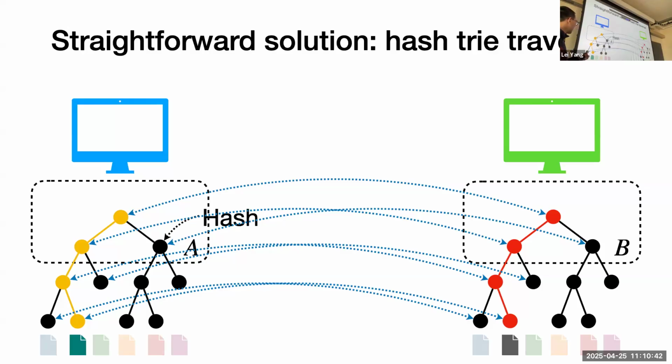However, although at the end of the day you only communicate these missing items because you can pinpoint them, walking the tree takes a logarithmic factor of communication, and it also takes a logarithmic number of steps, logarithmic in the size of the set, not in the size of the difference. Yeah, so this logarithmic is in the number of files. Correct, in the number of files.